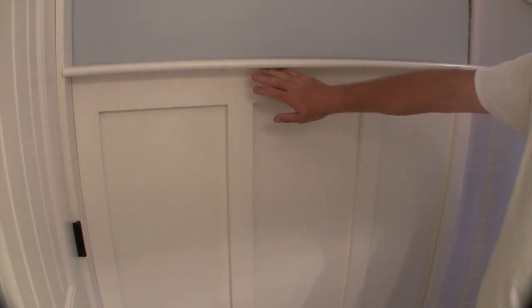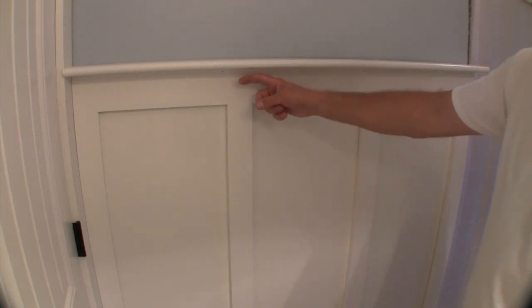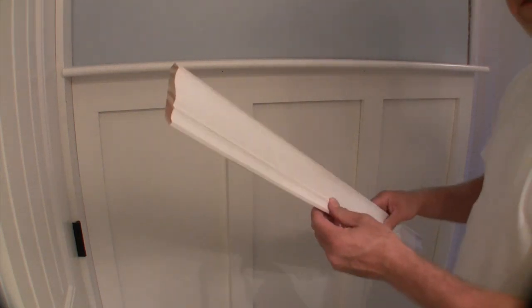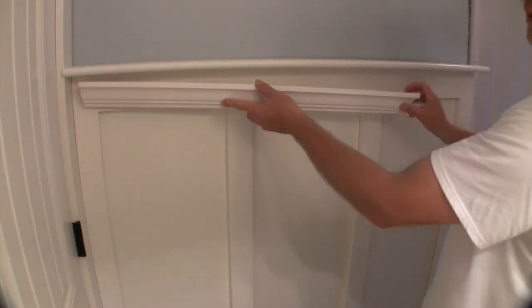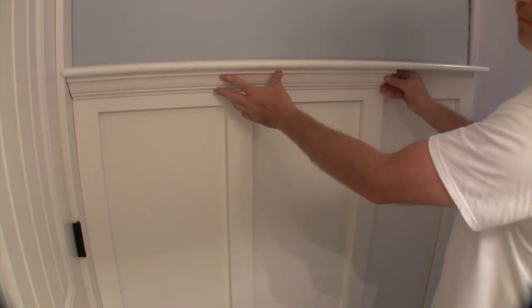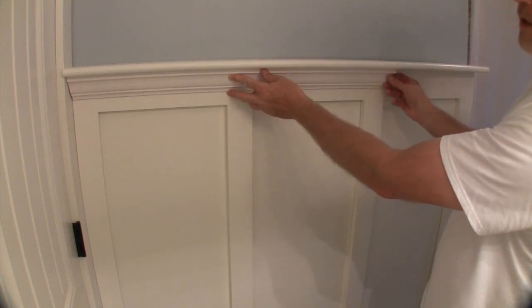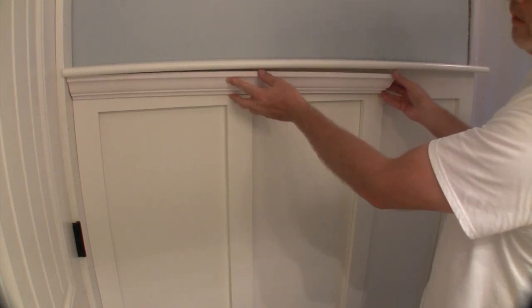Well, we're almost finished with our wainscot project, and all we need to do is just dress it up a little bit underneath this shelf. Came up with a couple ideas. I was going to just cut corbels to put in here, but I just don't have the time to get involved with that. You could take a piece of just regular crown and lay it in there, but for what I'm trying to do in this bathroom, that seemed just a little bit too ornate. It'd look pretty awesome in a hallway or a formal living room or something like that.